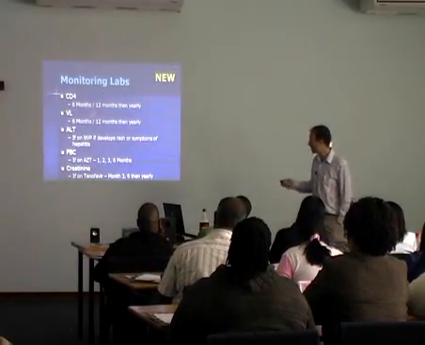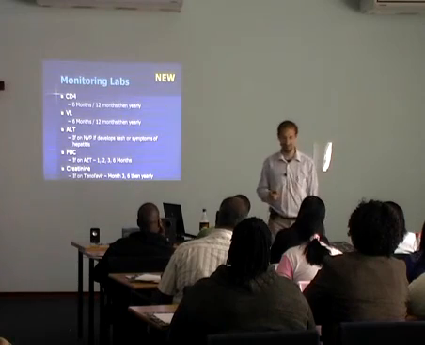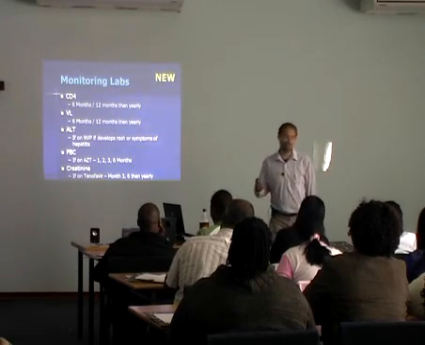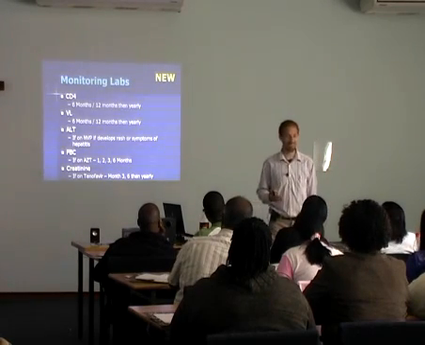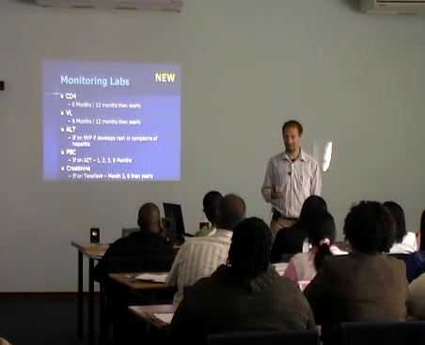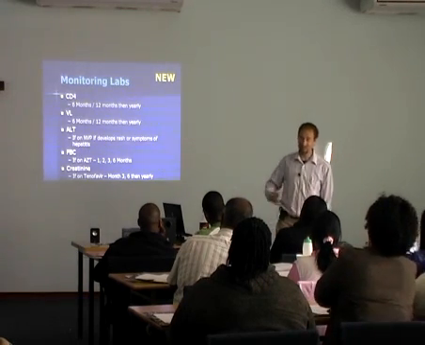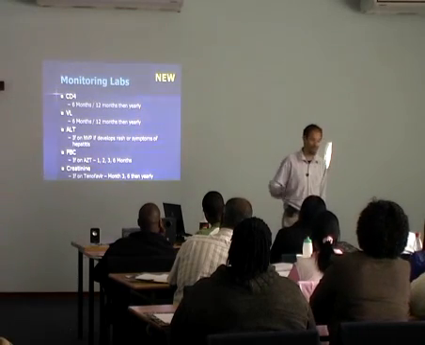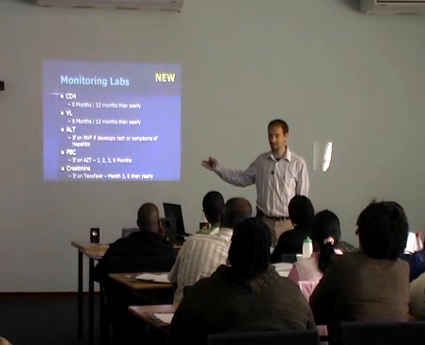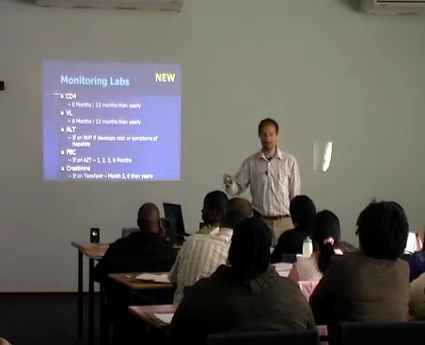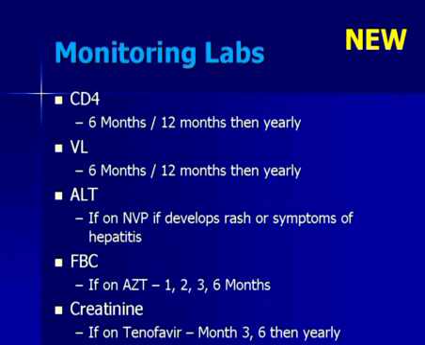Viral load, they say to monitor at 6 months, 12 months, and then yearly. That one I have a big problem with. Particularly in adults are clever, and they like to hide the fact that they're not taking their treatment. And 90% of the time, the way we pick it up is with the viral load. And if a patient's been unadherent, particularly to regimen 1, for 9 months to a year, by the time we pick it up, the horse is out of the barn. It's too late. By the time we address adherence, by the time we do something about it, they're already resistant, and they're going to need second line.